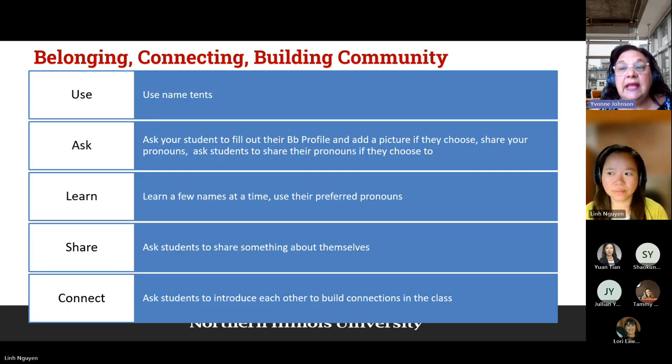For you as an instructor and faculty member, you want to extend that belonging and create that sense of connection with your students, because we know that the first semester is really hard to navigate. I taught UNIV 101 a number of times, and that's a class for brand new freshmen. They would get lost coming to class because they're not familiar with the campus and the environment. So no matter what time they arrive, I'd say, oh, great, you found the classroom, come on in. And learn their names, use name tents, use different ways.